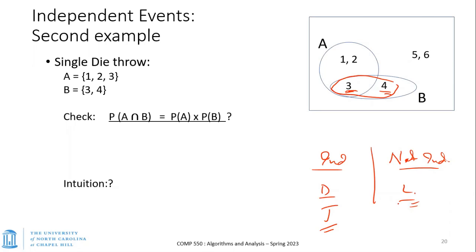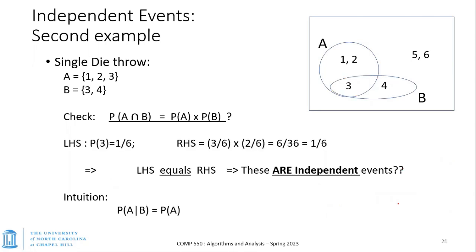Okay, so now you can see why Jack's analysis makes a lot of sense. All right, so let's do the math now and see if the math is also making sense. You can see that the probability of A intersection B is 1/6. And if you do the right-hand side, the probability of A is 3/6, the probability of B is 2/6, and the numbers match. So our intuition is confirmed by the math.